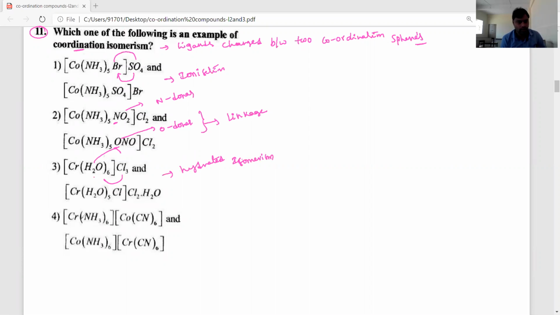Okay, students. Now the fourth one: if you observe that NH3 and CN, the ligands, are exchanged between the two coordination spheres, then the resultant complex relation is coordination isomerism or coordination isomers. So we have to check which of the given 4 options has coordination isomers. That is the 4th one. Along with that, I also explained what type of isomerism is possible for the remaining ones.